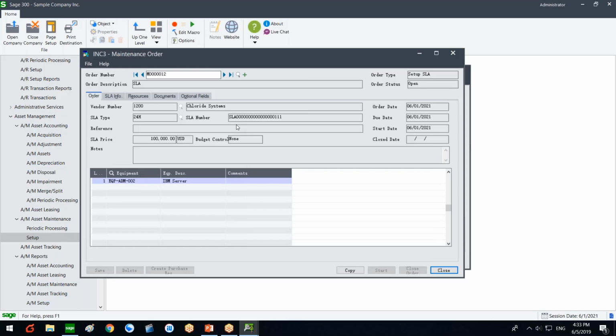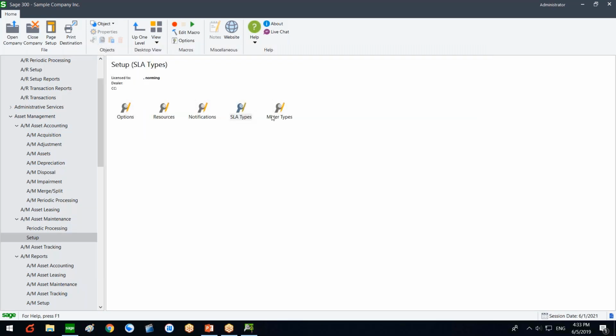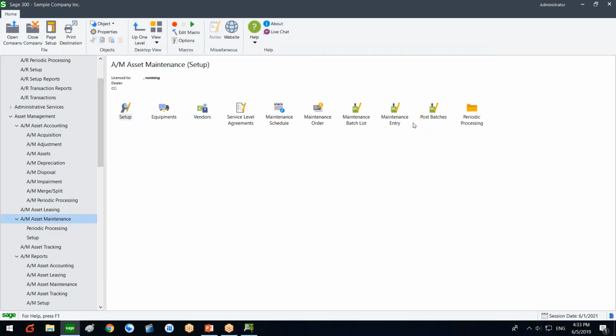So now the maintenance order has been started. That means you can create a maintenance entry if you want to pay the vendors, if you want to pay the suppliers. So we can go to the maintenance entry.